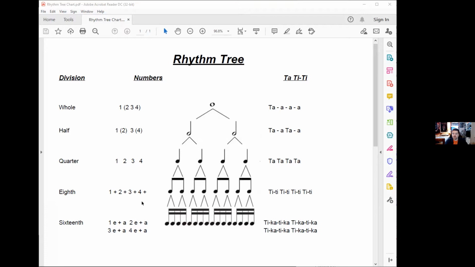So down at the eighth note level, we start adding "ends." And if you're seeing plus signs, that's on purpose. We don't write out "end" anymore. That's kind of an older thing you might find in the old Rubank books from the 30s. But essentially, we're just using that plus sign as a stand-in for "end." And basically that is a way of accounting for that extra beat that takes place between each of the beat numbers. And we add to that when we get down to the 16th level by building off of that.